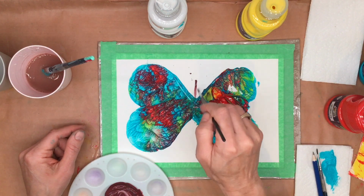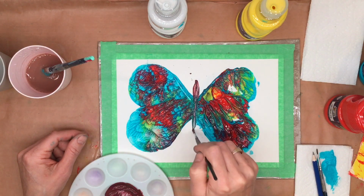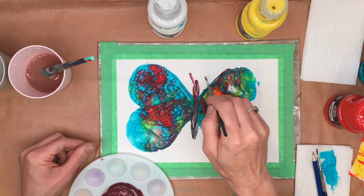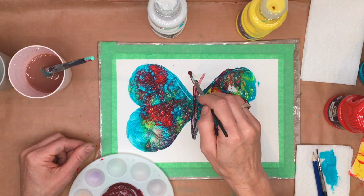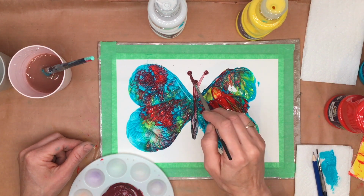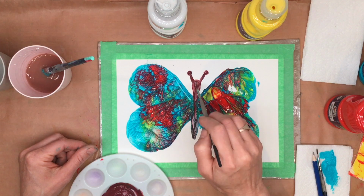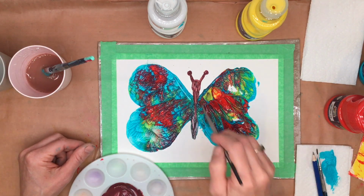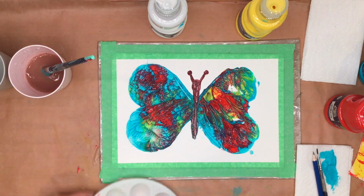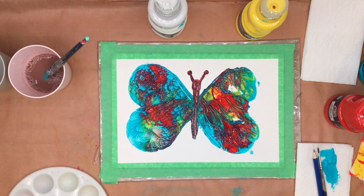Now I'll paint the brown on to complete the picture. And there you have it, a lovely butterfly with beautiful wings. I'll just sign using the lovely brown.